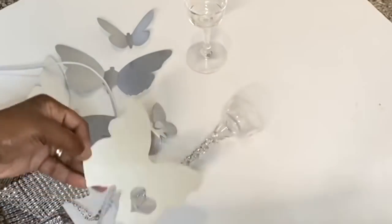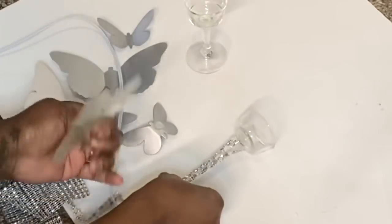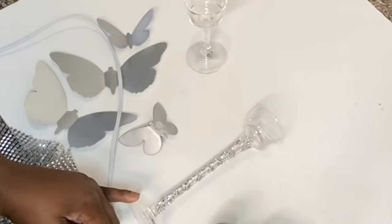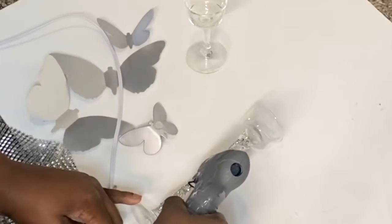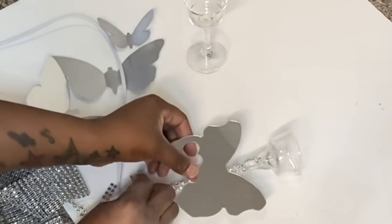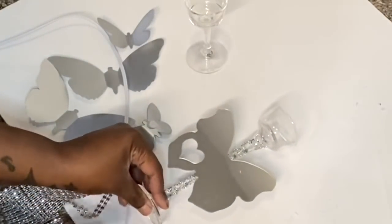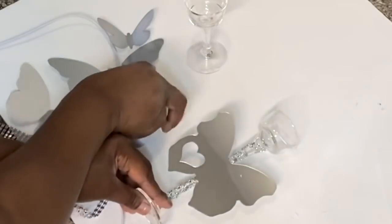Okay, queens and kings, so now we're going to take our butterflies, and I'm going to start off with this bigger one here, the mirror reflection butterfly. I don't think I mentioned, I got these years ago from Family Dollar. They've just been in my little craft section. But I'm quite sure you can find some mirror butterflies at Dollar Tree, because they do have some mirror decor, as well as Family Dollar or Dollar General, any type of dollar store.